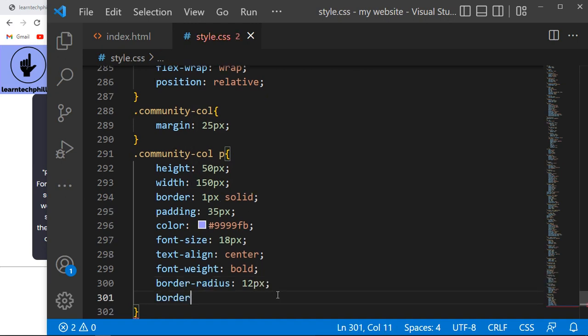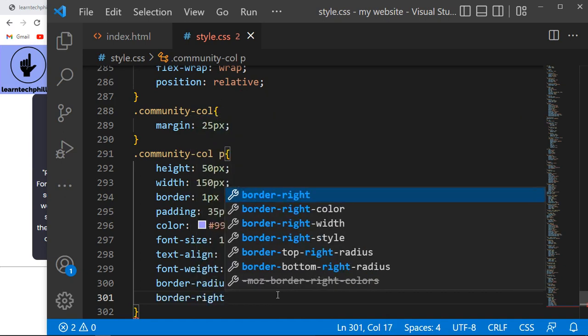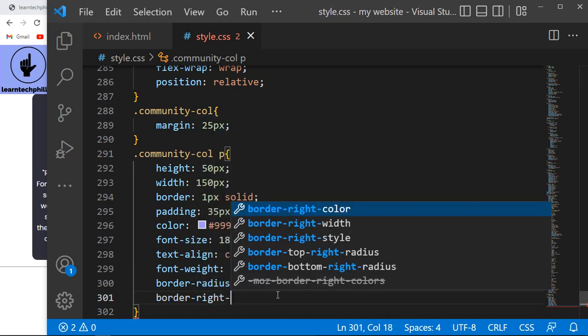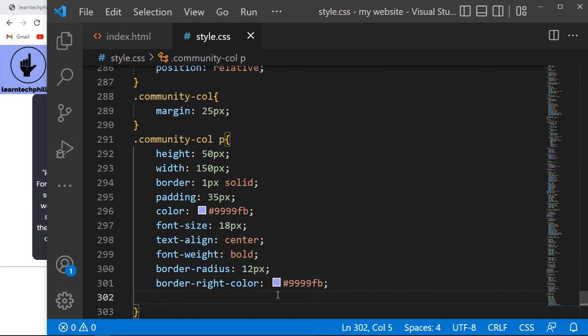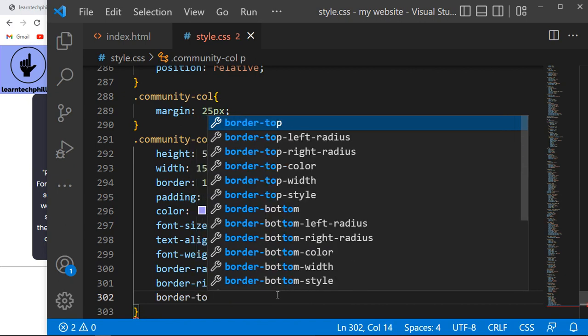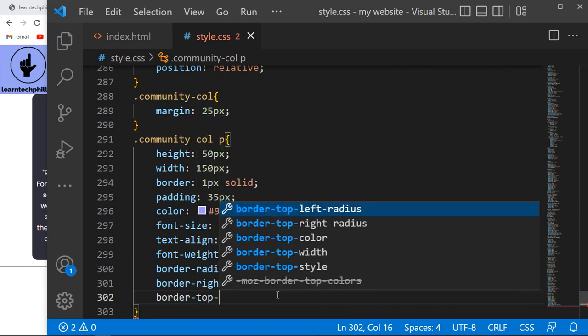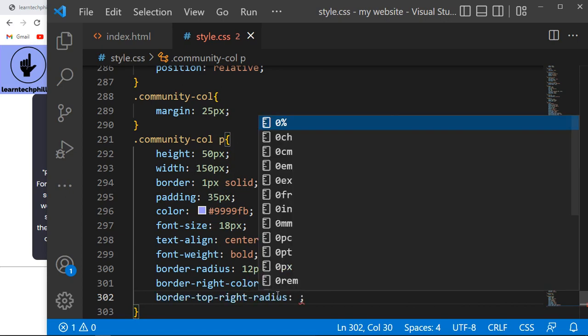You can set the border. Now you just need to make it look good. Border right color, which is set to this. You can also set the border top right radius, which is set to 25 pixel.